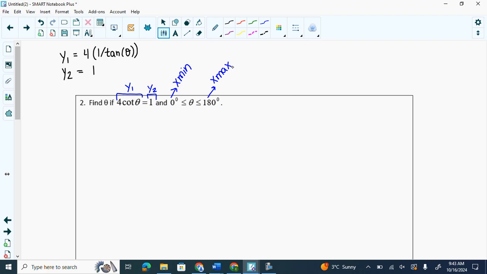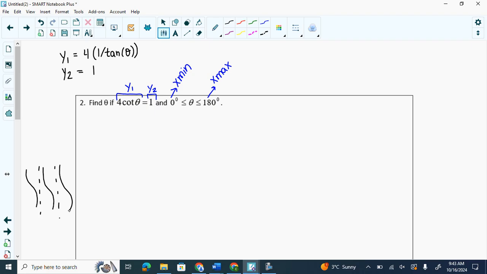Now find that one intersection. If you pop up onto the straight across line, it's a lot easier than riding the tan lines that pop up and pop down and pop up. Because a tan graph actually looks like this, and then it has asymptotes, and it repeats itself, which we're going to talk about in the next one. So I always just go onto the horizontal line and ride it across.